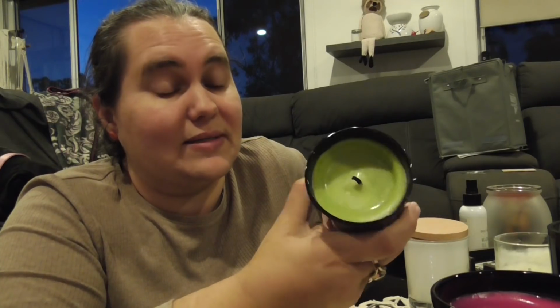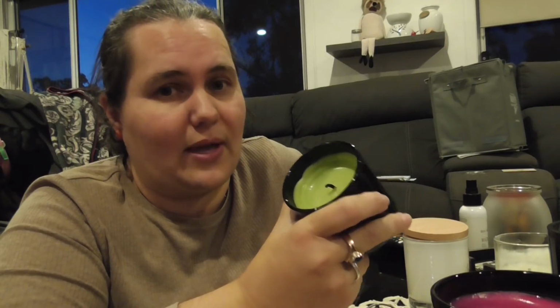Now, the only thing is, I'm not sure whether it is the wick that's the problem, or it got lit the other day and was only lit for about half an hour to 45 minutes, so I didn't have a full melt pool on it. And then we were going to go out and I had to blow the candle out. Now, sometimes when you do that with a candle and you haven't achieved that full melt pool across the top, every time you light it after that, it just keeps tunneling down. It's called a memory. So I'm not sure if that is tunneling because it's got a memory of where its first burn was, or if it's the wrong wick.